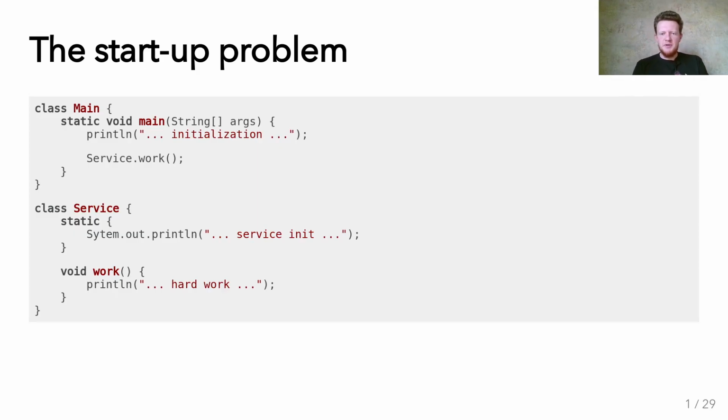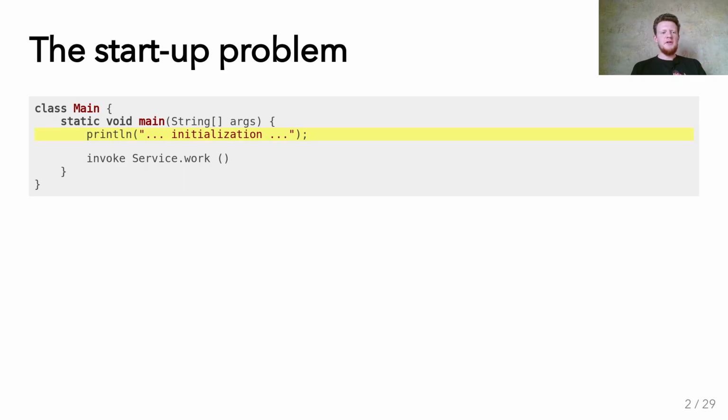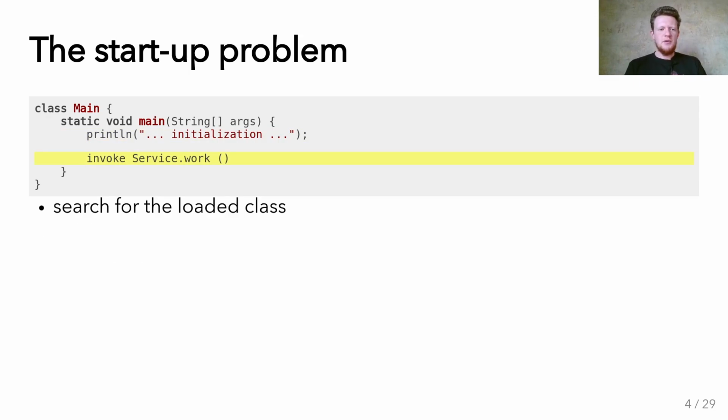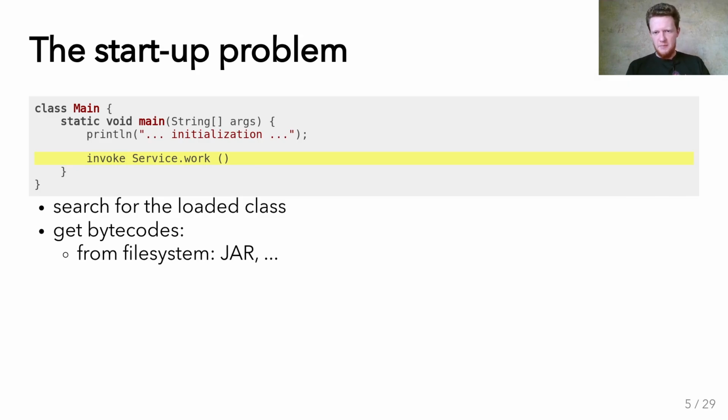We may see this in a simple example. Although for a human the program is very clear, print a line, call a method, and the method should print another line, the JVM actually sees this in another way. The JVM explores your program class by class. So first we certainly execute the first line, then we get to the invoke bytecode, and we have to search for the class Service. Since it's not loaded, we have to call another special piece of Java code called a class loader, and its job is to provide definitions of the bytecodes for that class by name.